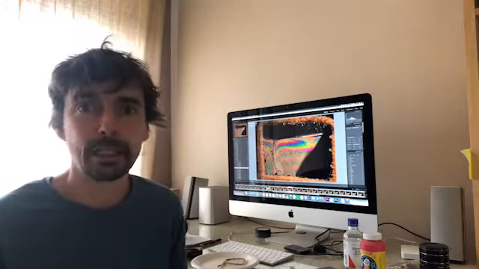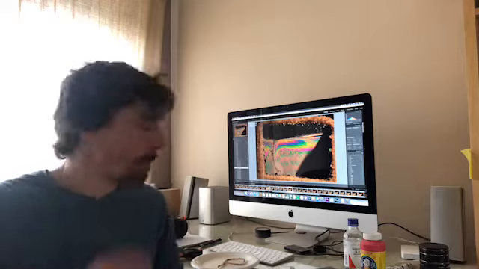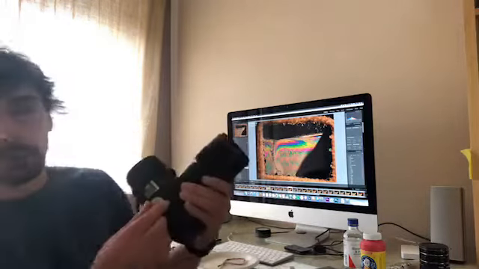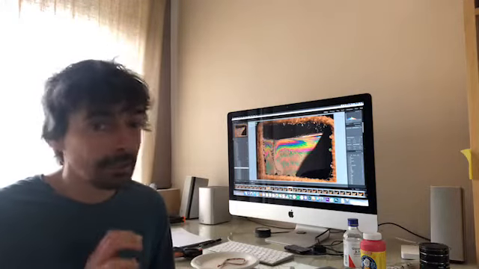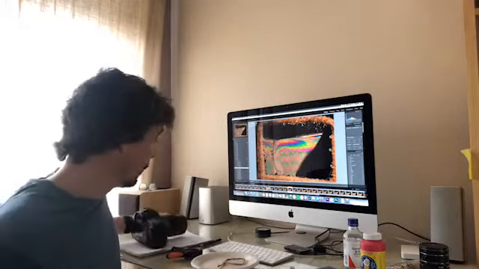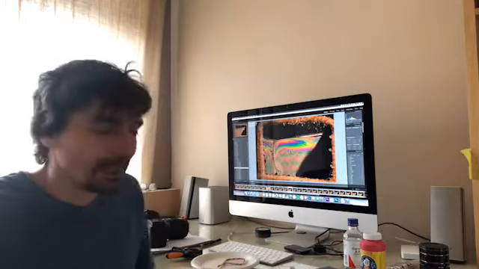And I'm talking to you guys and doing this live streaming off my phone, so anything I can do just to make it a little bit easier is going to be better. What the macro rail does is, once I've got the camera attached onto there, and it just attaches on with this little button, it means I can finely control moving the camera backwards and forwards. But like I said, it's not essential at all. It's just going to make life a lot easier for me as I'm doing this presentation.